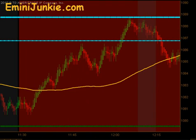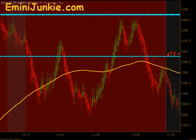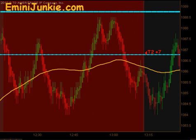Between 11:30 and 1:15, that's this red area you see on my chart here, we do not initiate any new trades. We call that the lunchtime dead zone, and we do not take on anything new, but we do take trades right as lunchtime's ending, and today was a perfect example of that. We had an extension to the downside, and right as the 1:15 hour broke, we were still in the price area where we could take that short, and that produced targets 1 and targets 2 to the downside for 7 ticks, coming right off of lunch.